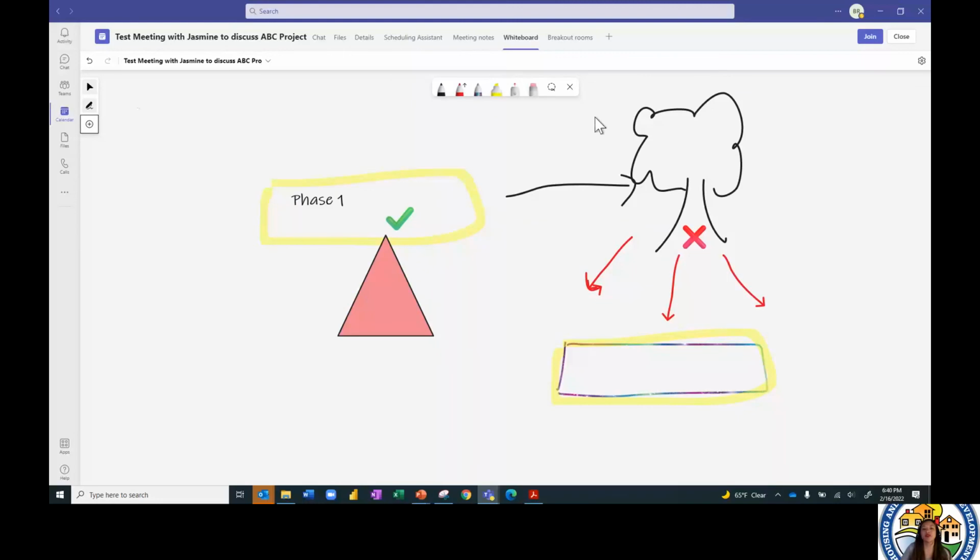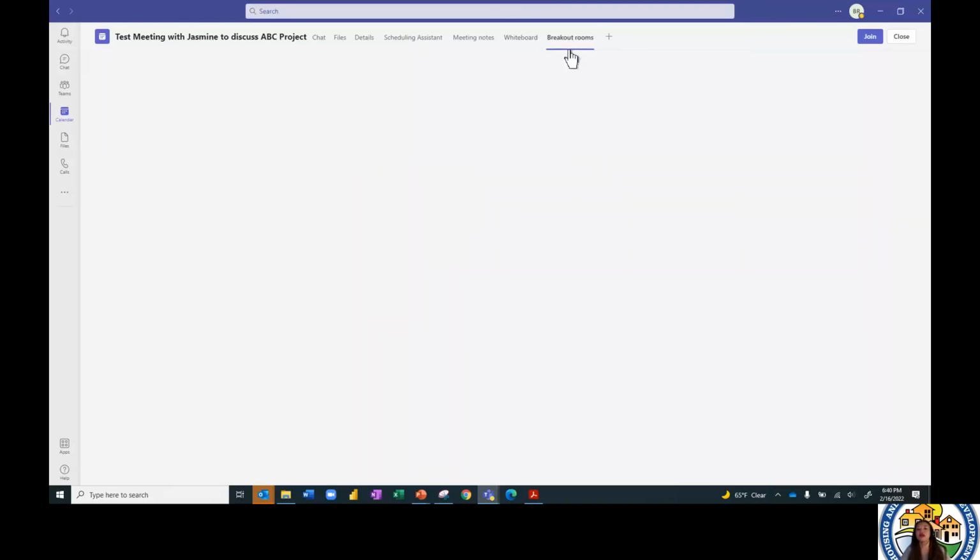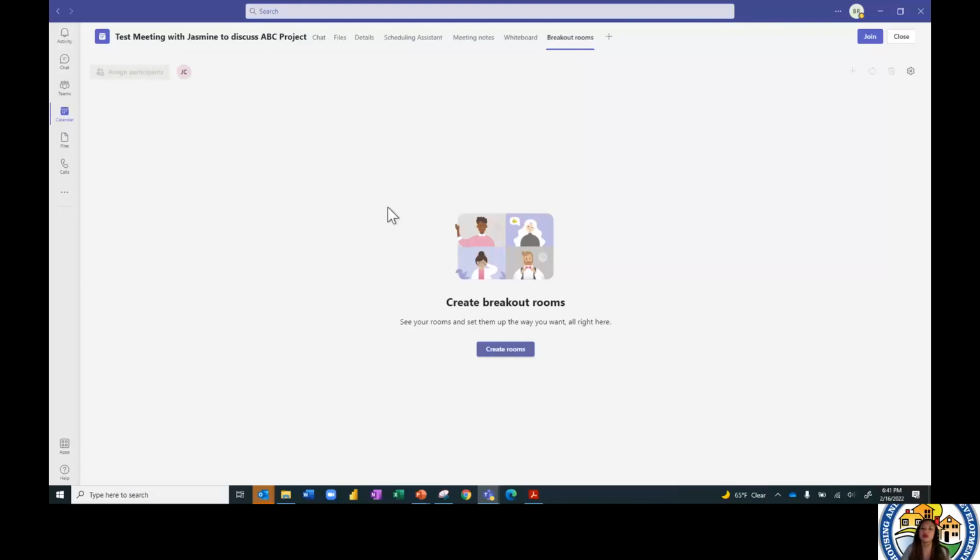So last but not least, since we talked about Whiteboard, the last item to the right of that is what's called the breakout rooms. So let's say during the meeting with Jasmine, our other peers happen to, I don't know, be with us in this meeting. If there were breakout groups, I can set that up here automatically for them before we met. So we can have that set up if you know you're going to plan to do that. But if you're not knowing to do that, then you still have that capability even within the function of the actual meeting.